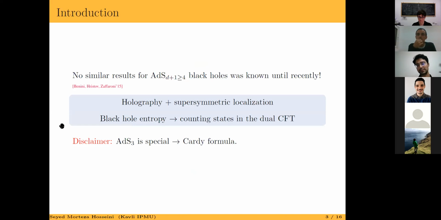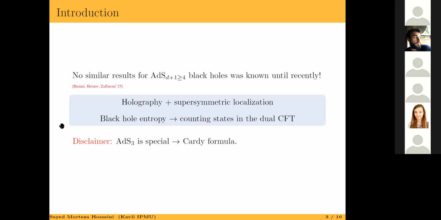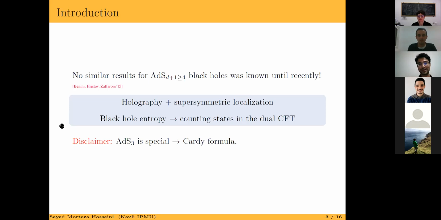Today's talk, I'm going to discuss the same line of thought where you reproduce the black hole entropy. This time I will focus on higher dimensions, like AdS5 black strings, I will discuss what the black string is, and also AdS7 black strings, for which we count the states using N=4 Super-Yang-Mills or the (2,0) theory. I'm not going to discuss AdS3 because AdS3 is very special. Almost everything is known about it. Whenever you have an AdS3, definitely you have a CFT2, and you can employ the Cardy formula there and you're happy. So let me just forget about AdS3 from now on.